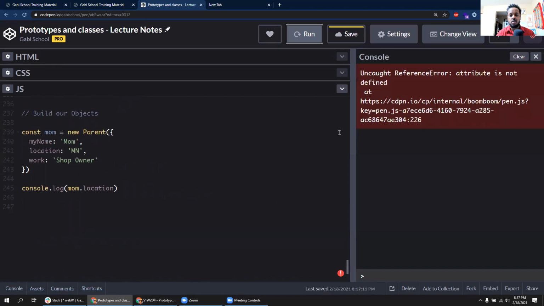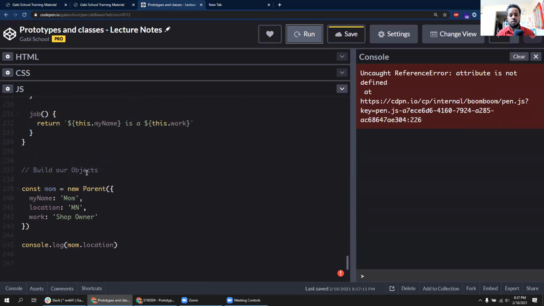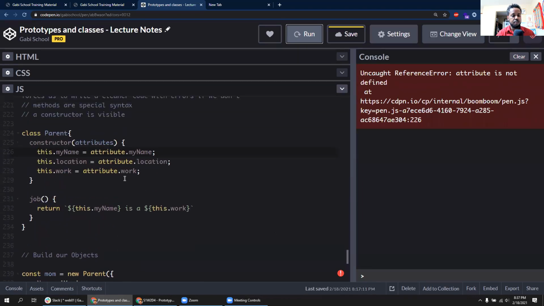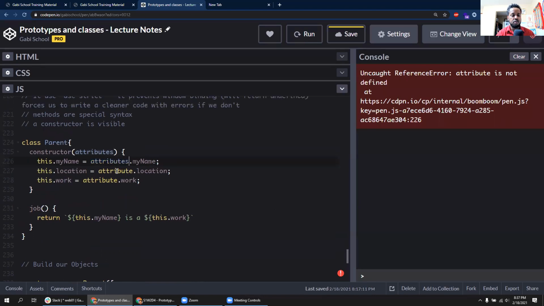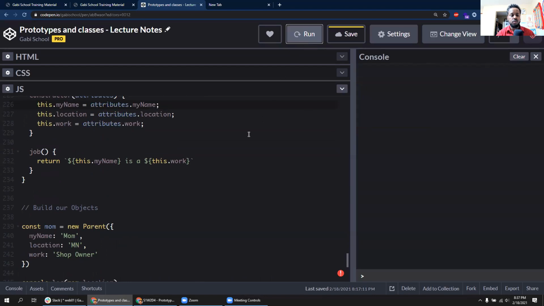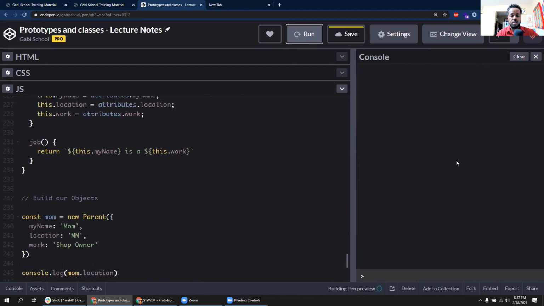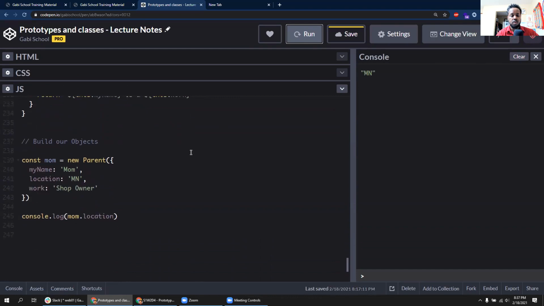Well, it gives us an error. All right, so we didn't build something correctly. Oh, attributes, not attribute. Okay, I was wrong. So now if you run it, you should see Minnesota there.